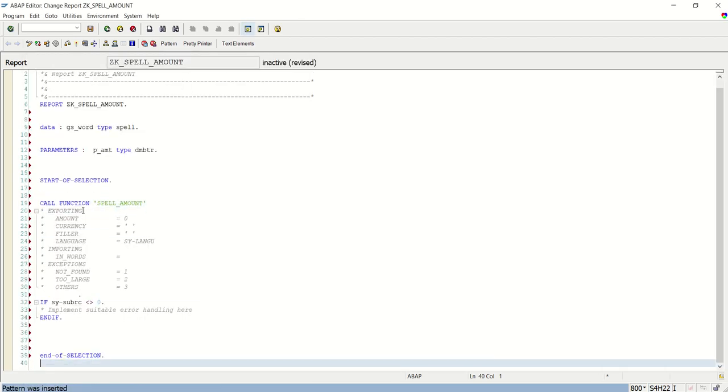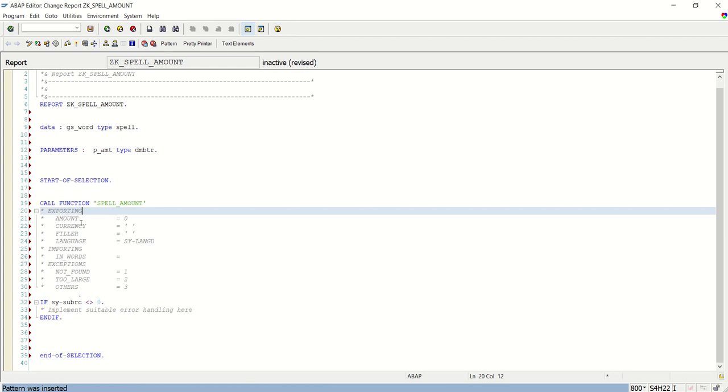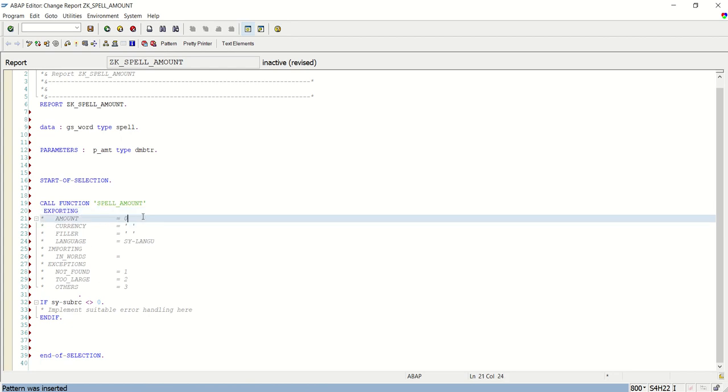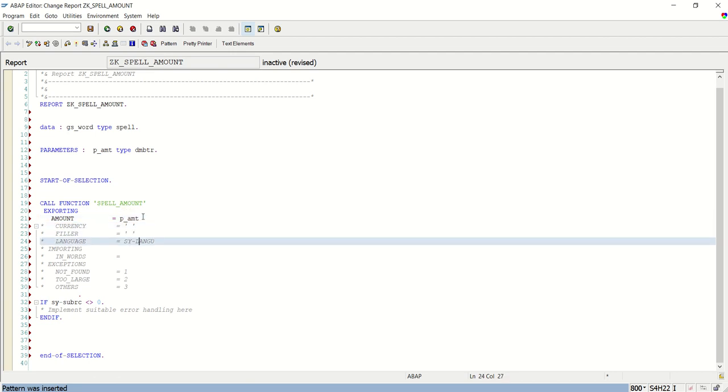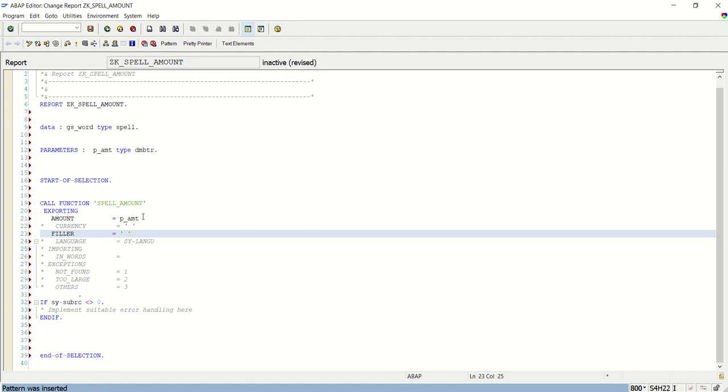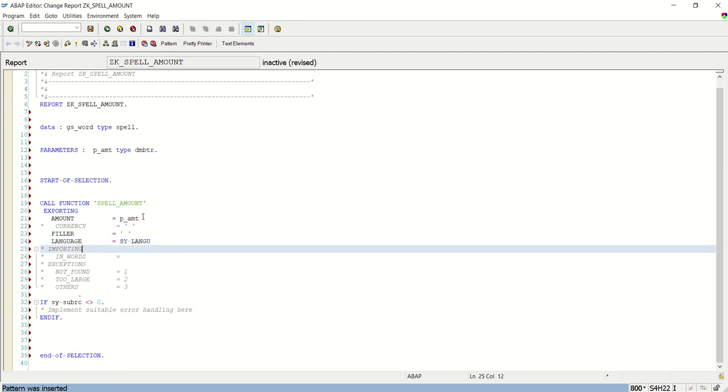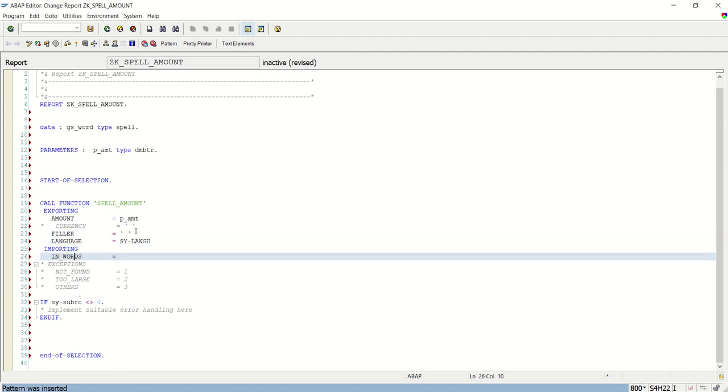Based on the details of the importing and exporting parameters, we can see all the details here. Now my requirement is I want to pass the amount from the screen, so I will pass P_AMT. And I just pass here the language, and I want to get my output in this GS_WORD.